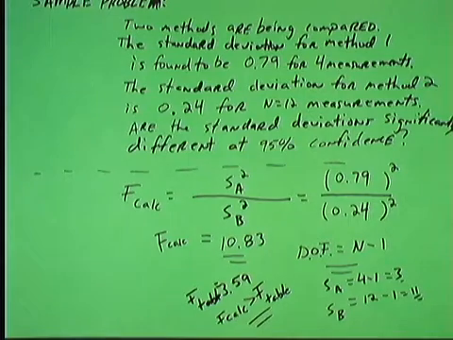The significance of that would be you should not proceed by using the standard equations for the Student's t-test to discuss differences between means for these two methods. Because the standard deviations were significantly different, you need to use a different set of equations for the t-test that doesn't involve S-pooled.